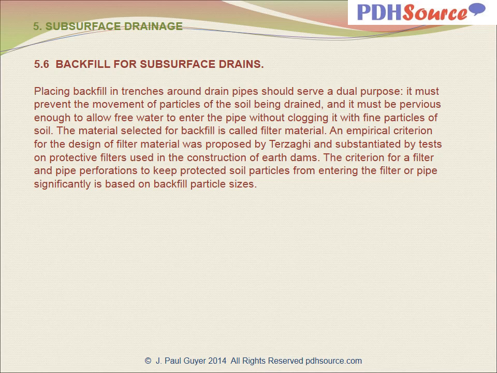Placing of backfill for subsurface drains in trenches around drain pipes should serve a dual purpose. It prevents the movement of particles of the soil being drained, and it must be pervious enough to allow free water to enter the pipe without clogging it with fine particles of soil. The material selected for backfill is called the filter material.